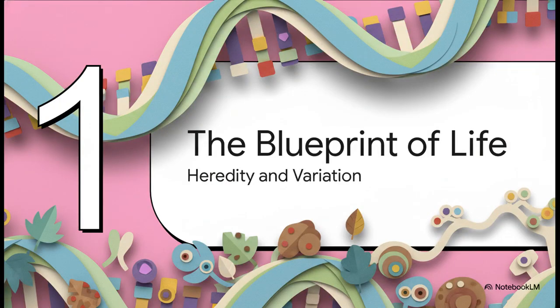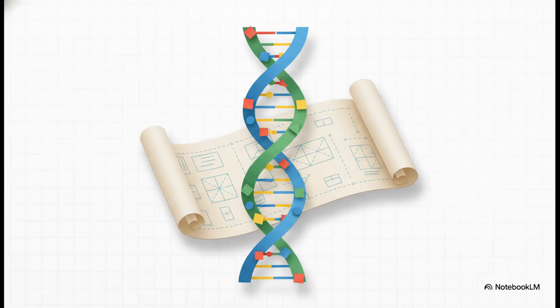All right, Chapter 1, the blueprint of life, looking at heredity and variation. Let's start at the very base level. Every single heritable characteristic is passed from one generation to the next via DNA. But instead of just thinking of it as some complex, abstract chemical, think of DNA as a master instructional blueprint. The sequence of bases along a DNA molecule specifies genetic information, exactly like a sequence of letters spelling out a remarkably long sentence. Right before a cell divides, this entire sprawling sentence is painstakingly copied, spelling out exactly how to build an organism from scratch. It's literally the raw data of existence.